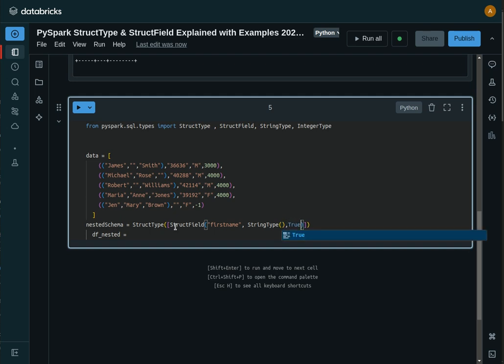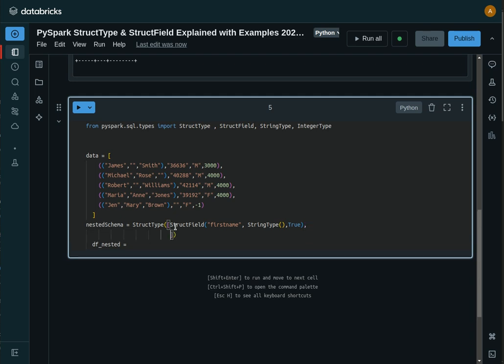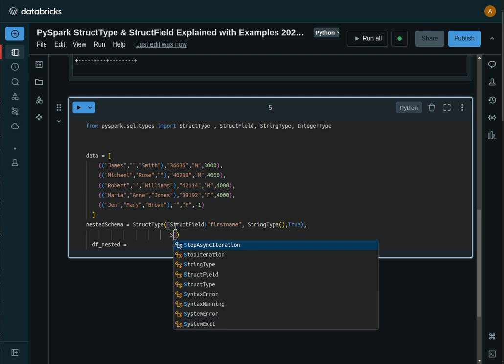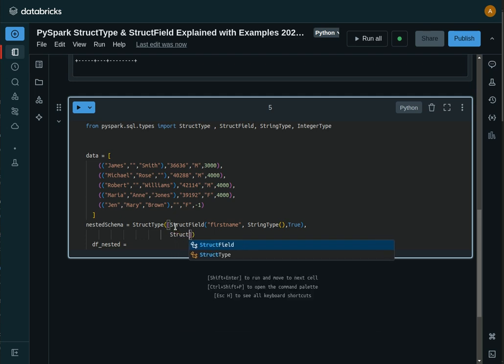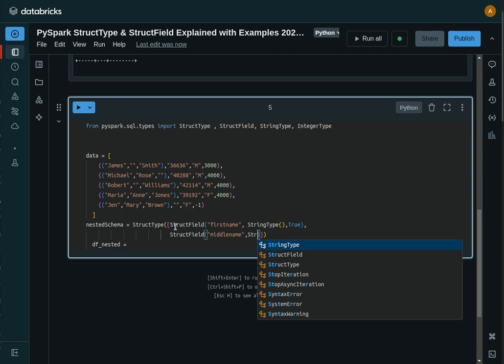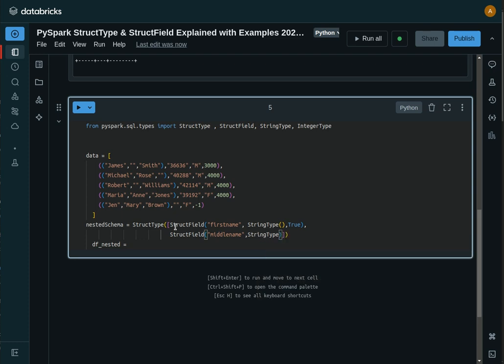Okay, and for the next record we will have again StructField, then we will give our middle name, and this will be string type, that is true.